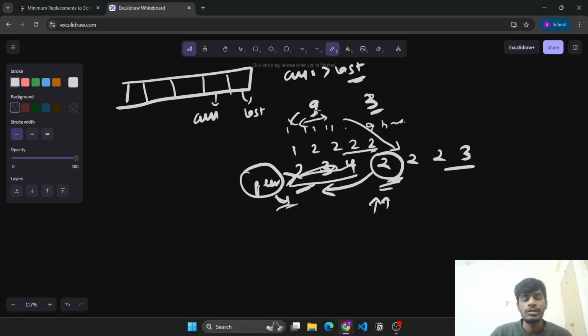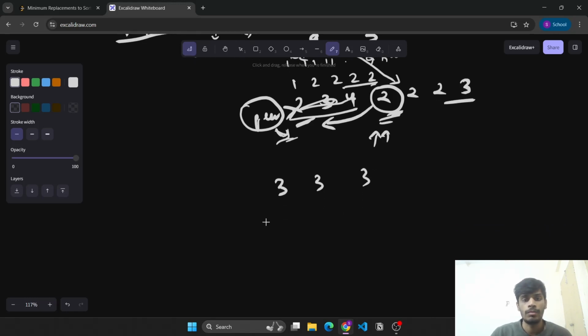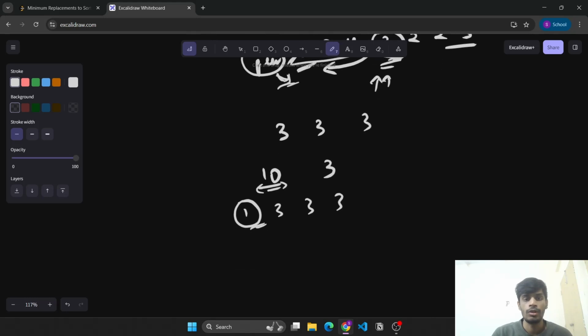In this case, we'll try to uniformly break it, so it can be 3 3 3. Suppose for example we had 10 and 3. How will we break it? We'll not break it into 1 3 3 3 because this has reduced the last element that we got. We'll reduce it as uniformly as possible, so we'll need 2 2 then 3 3.